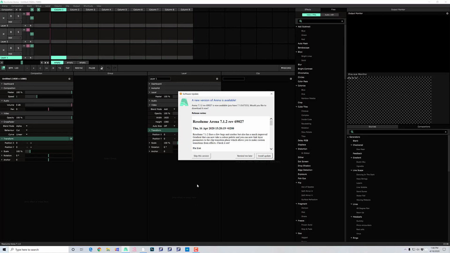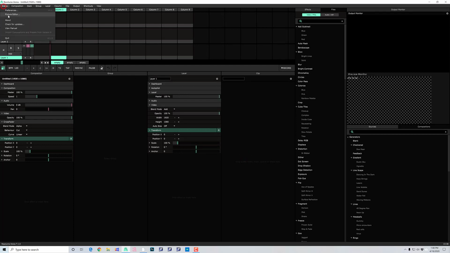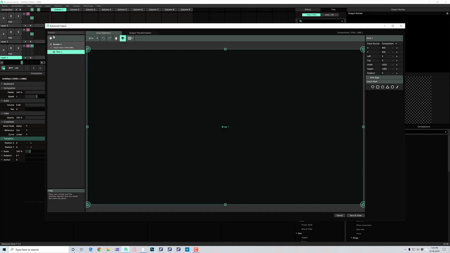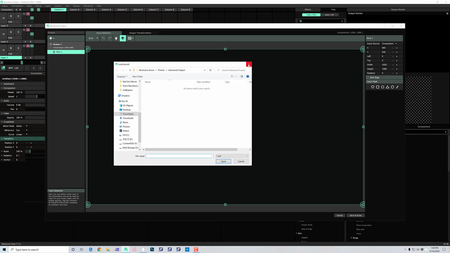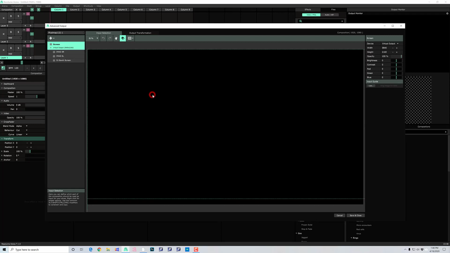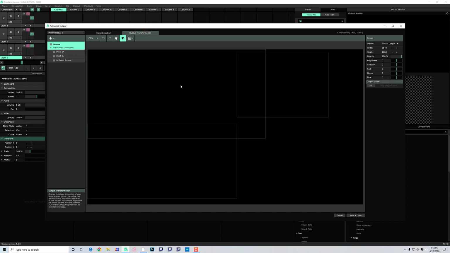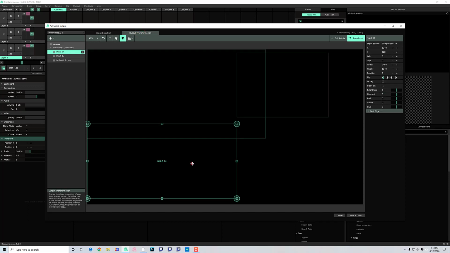I know a lot of you guys use Resolume Arena, so remind me later for now. So you can just go to your output advanced settings, and we're going to go into load advanced output. I have it saved on my desktop as pixel map 1. Click open, and there it is, exactly how I have it laid out in my pixel map. My output is pretty much set at that point. You can see iMac stage right, iMac stage left, and a DJ booth exactly where we had it placed and exactly what size it needed to be.